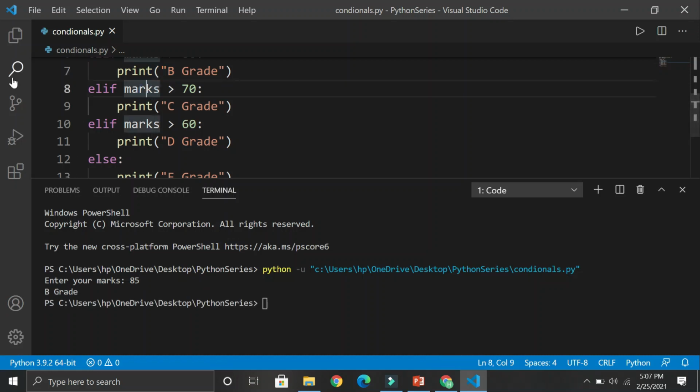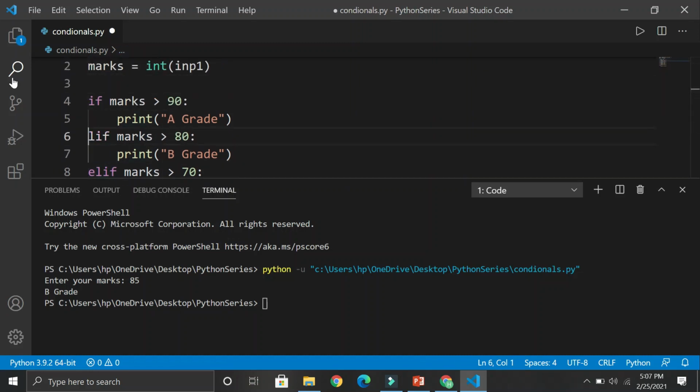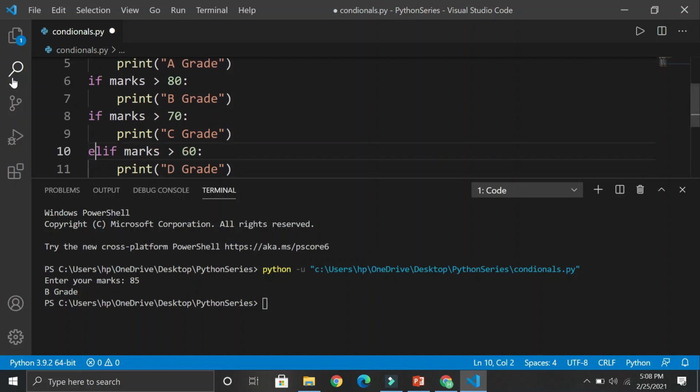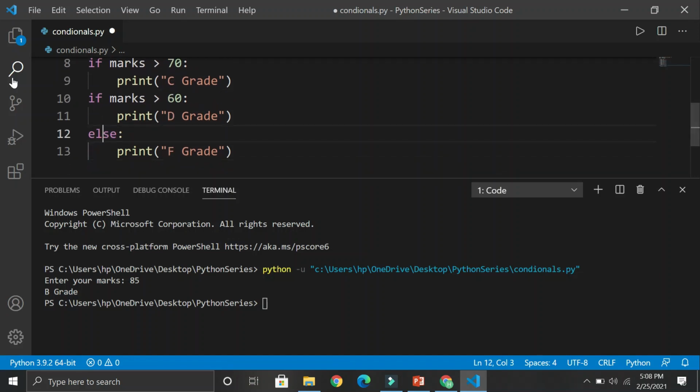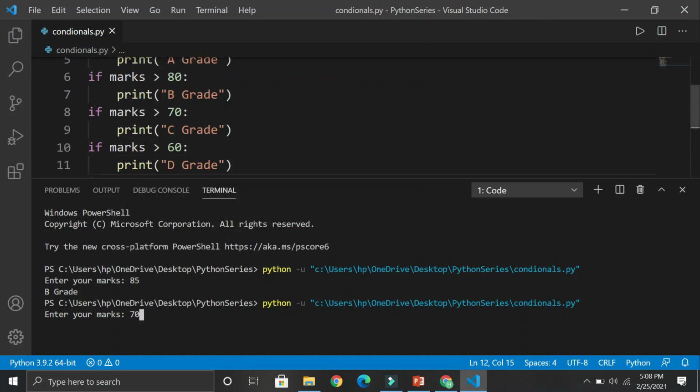Now, I wanted to explain why I didn't include just ifs. You would say if, but you would see that the logic is something else. Over here I would say if, and I would put if over here as well as over here. So let's suppose I say if marks are less than 60. Now this is the really bad way to do it, the amateur way, though the program will definitely run. For instance, if I have a grade of 70, I would see that if it's greater than 70, I'm gonna get a C grade. But if I got 70, definitely I'm getting a D grade.